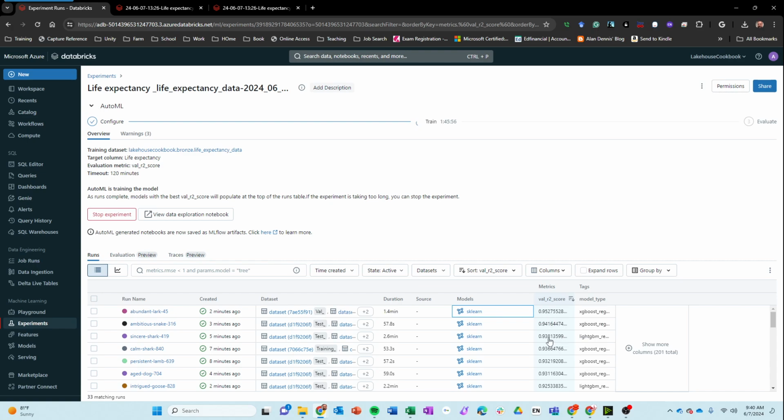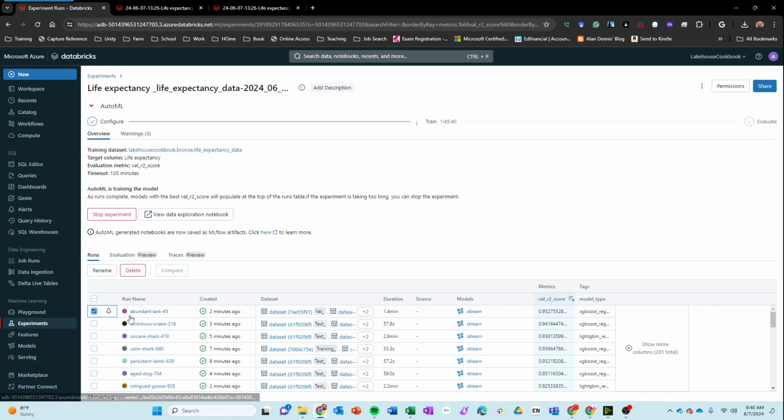This is up, I think we were looking at 0.93 with Mr. Calm Shark down here. So that was the best one, but while we went and poked around and looked at it, a better one came along, which is this guy. And so when it's selected, you can give it a more interesting name rather than abundant lark, which is fun.